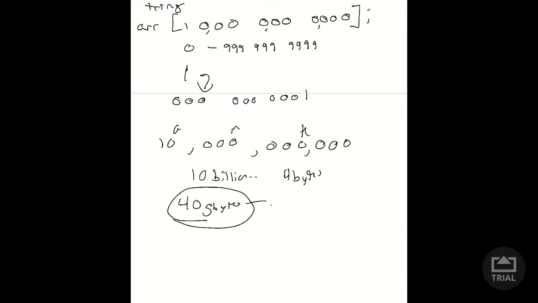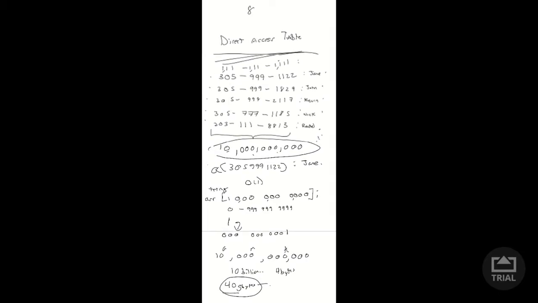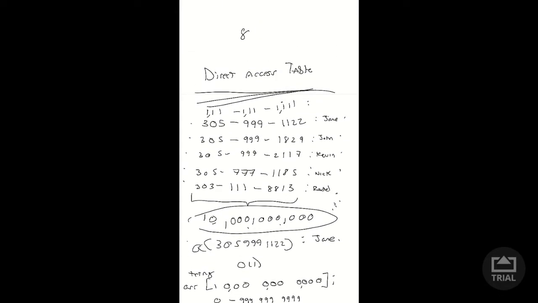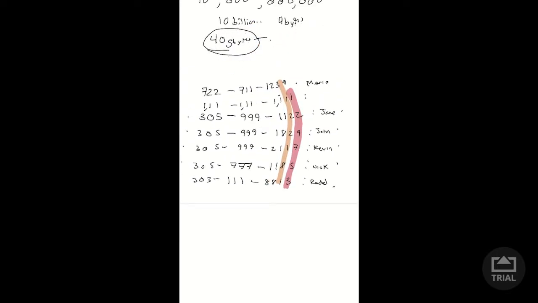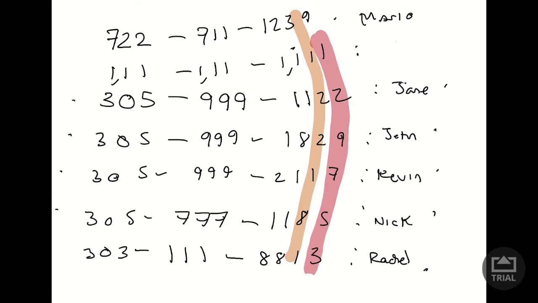Let us take our phone numbers from the previous example and copy and paste them. So we got all these numbers. Are they the same numbers? Yeah, they're going to be the same numbers. Okay. And let us try to do the following. So we know that, of course, if we store the full phone number, we get that O of 1 time. But why not, instead of using the entire phone number as indexing, just use the last 2 digits? So the ones here that are in orange and red.